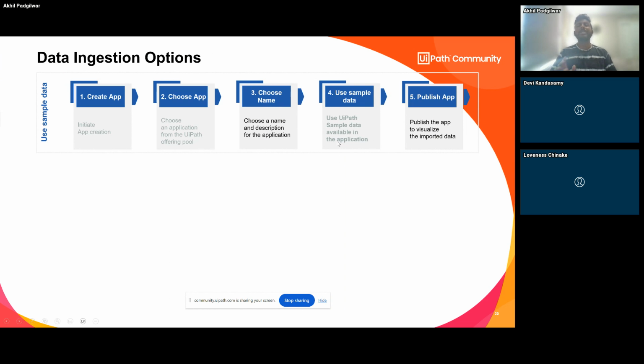Fourth thing is use the sample data. Consider you don't have sample data. What UiPath Process Mining offers is that we are going to provide the data from our side just as a sample, so you don't have to go here and there and modify the data, or find it's not working and all that. You can always use the sample data that UiPath offers and play around with the process mining application as a new beginner, as a new person to process mining. You can use this sample data and you can publish your application.